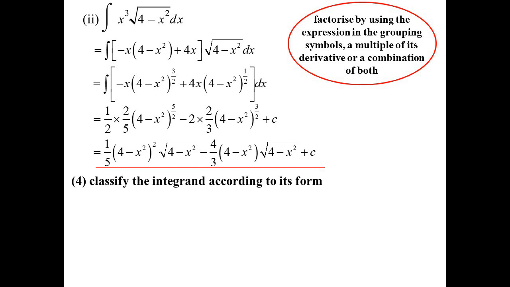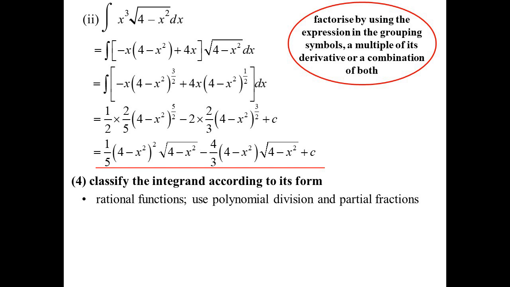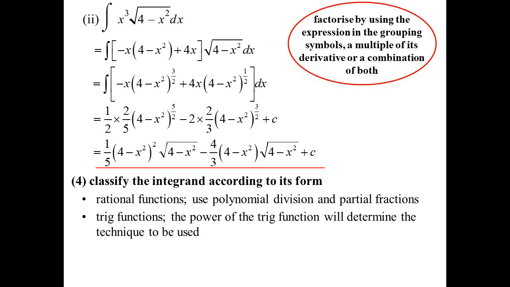Classify the integrand according to its form. So rational functions. If what you're integrating is a rational function, so polynomial division, partial fractions, which is a technique we'll look at in a few lessons, those sorts of ideas I'd be looking for. Trig functions. If it's a trig function, have a look at the power of the trig function, and whatever that power is, that will probably determine what technique I'm going to use to integrate. Maybe it's a mixture of functions. I might have an exponential and a trig function, and they're the sort of ones we'd use the technique which we'll look at, integration by parts.